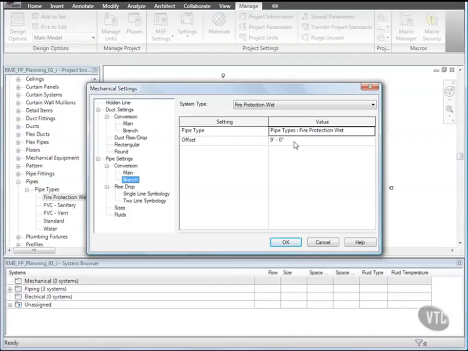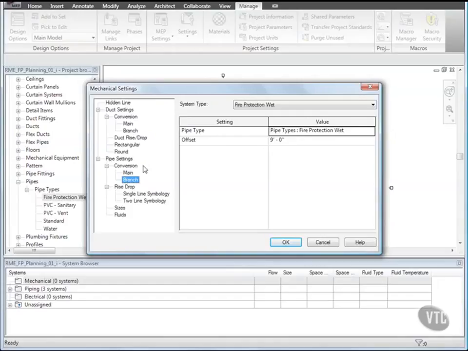It is good to note here that conversion settings are applied when you convert the piping layout path to physical piping. You can configure the conversion settings at the beginning or during your project. However, you should configure or verify the conversion settings before you convert a layout path. Configuring the conversion settings is usually a one-time process unless you need to change them during your project.